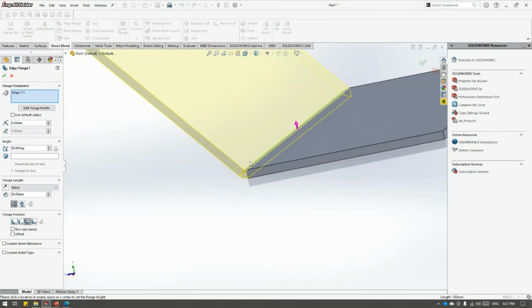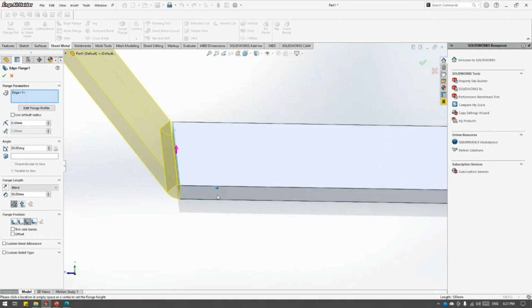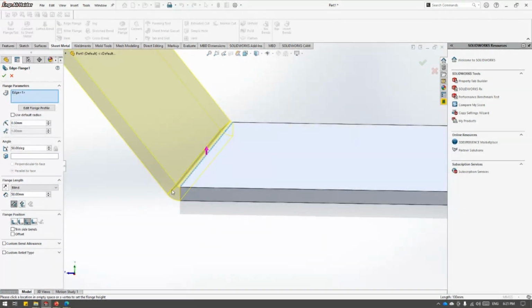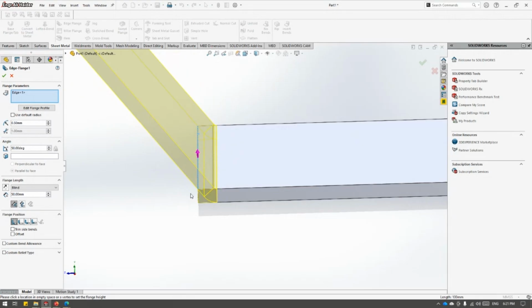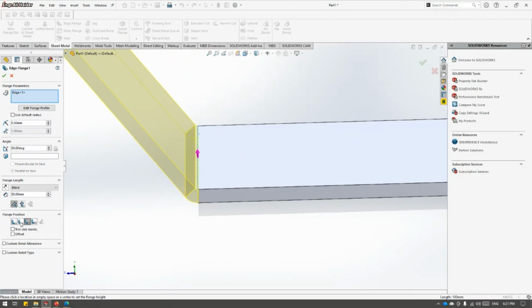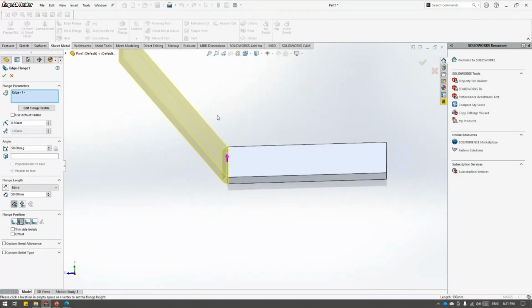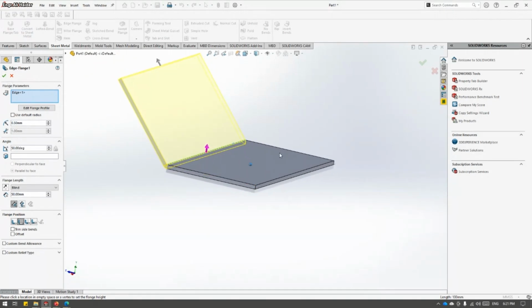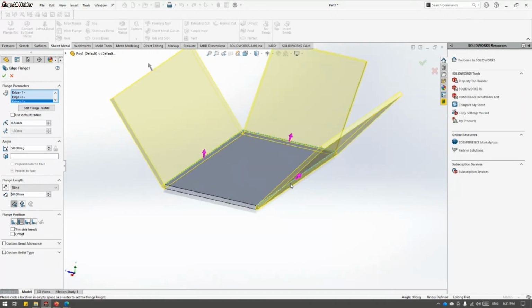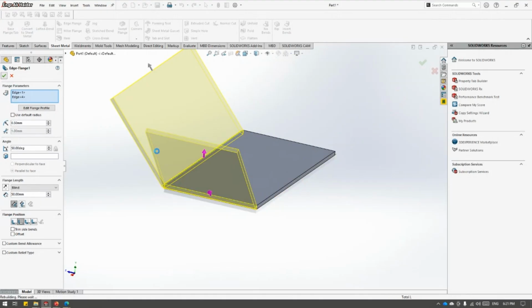And here is the flange positioning. When I zoom in there, you can see we have the base, and the flange is being extruded from the outside. If I change it and make it inside, you can see that now the flange has been shifted towards the inside, removing the material from the base itself. Similarly, you can play with these in order to achieve the one that you desire. So this is basically the edge flange. And if you want to create it on all the sides, you can simply click on those edges and press OK. Let me remove a few of them to test our other flange as well.